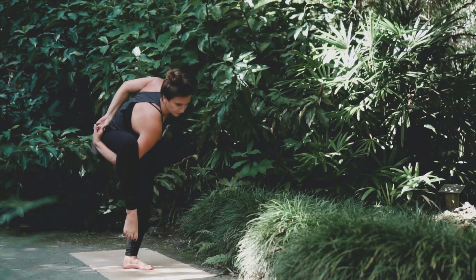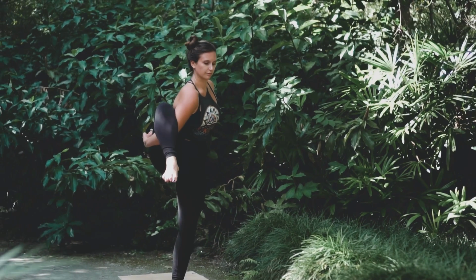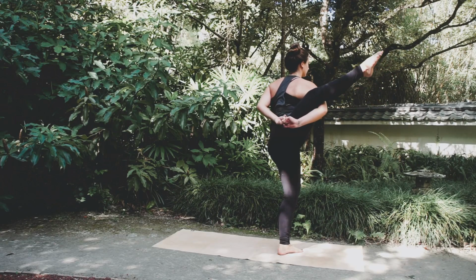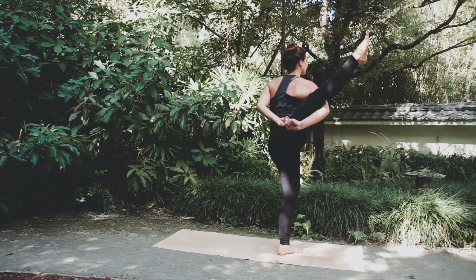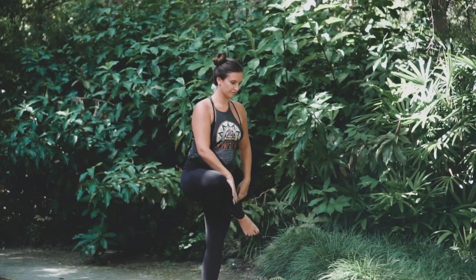Start to walk your back leg in. Find that solid foundation through the left foot. And when you are ready, begin to lift using your core, squeezing, maybe eventually just extending the leg out or standing here. Mindfully release your bind.